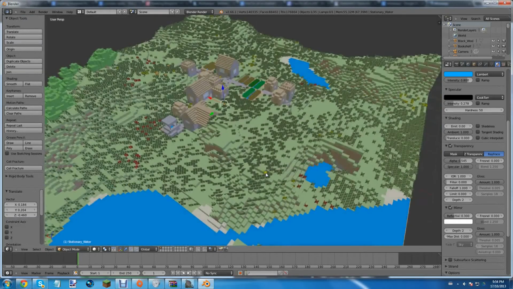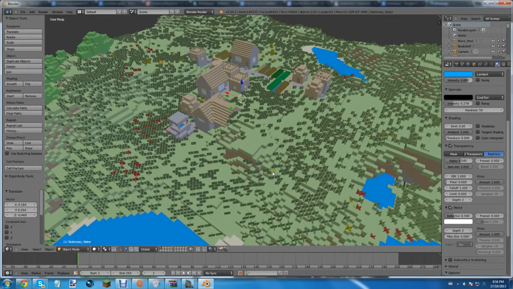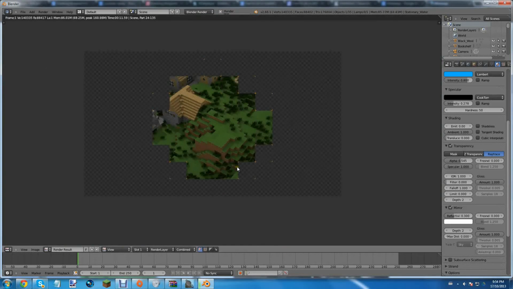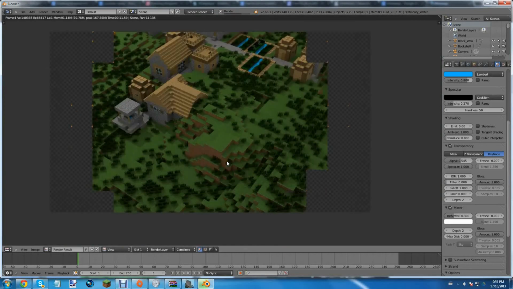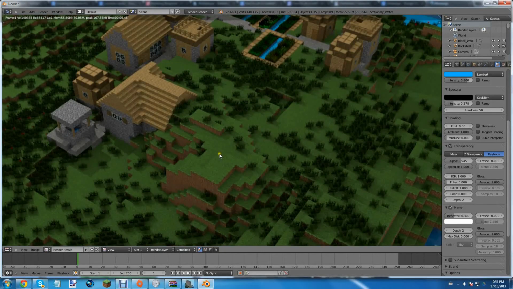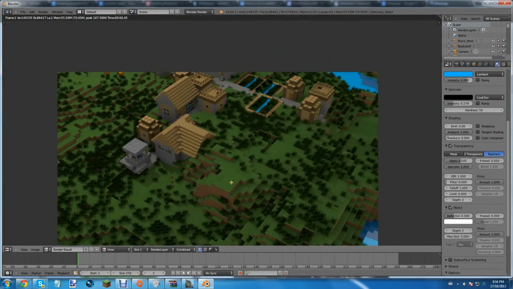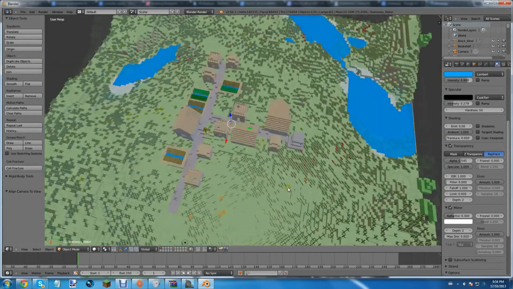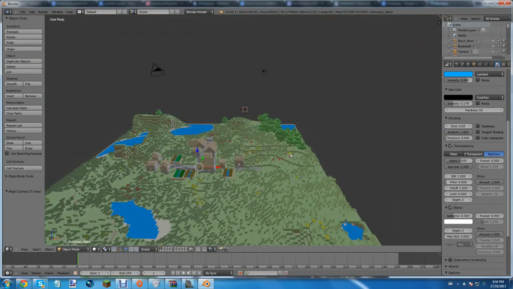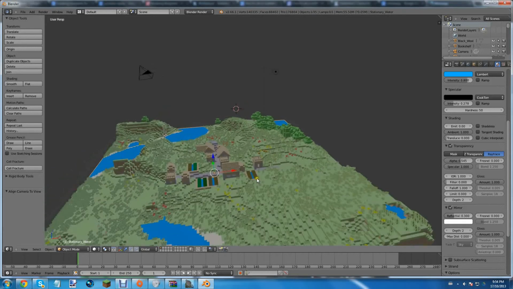So now you can move your camera around the scene and render at different places by pressing the dash on your number pad, or if you don't have that, you can configure the controls. As we can also see, we've got a little bit of a shadow here, which is pretty handy, and that's all because I left the lamp where it is. In our scene we have a lamp right here, and it's broadcasting a shadow on top of the ambient occlusion or lighting, and so it's pretty cool.